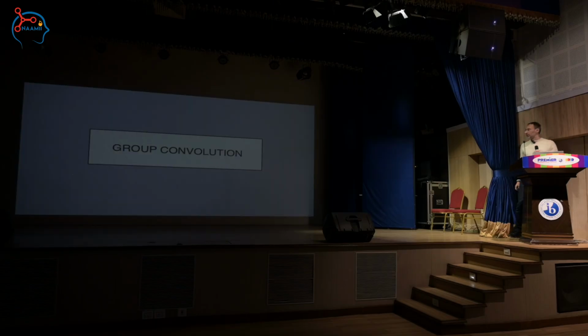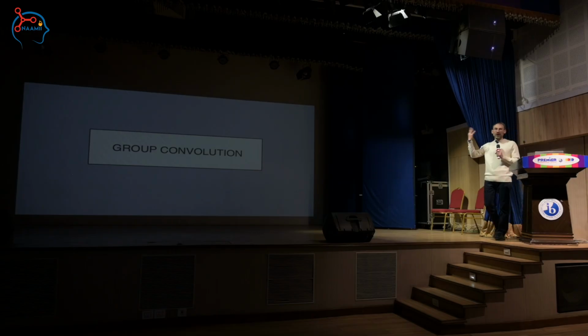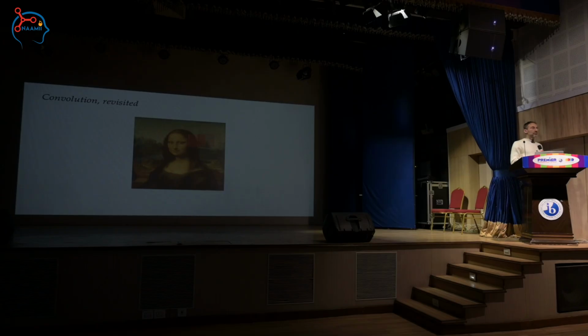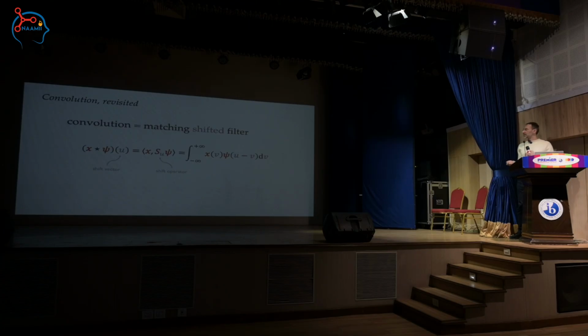So one last thing I would like to mention is how to generalize this to general groups, right? Again, we can think of convolution as a kind of sliding window. If you implement it in the spatial domain, you basically have a window that you extract a patch of pixels from your image, you multiply it by some filter, you sum everything up, right? And that's the result of filtering or convolution at one position, then you move the filter to a different location. So this is how we can write it.